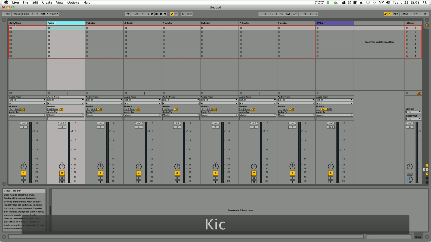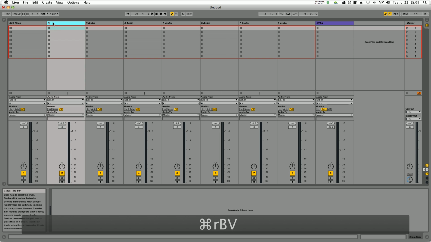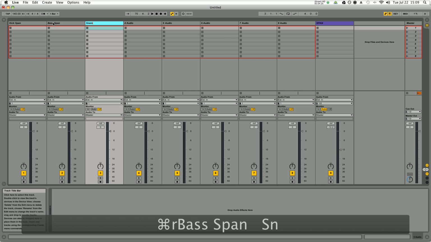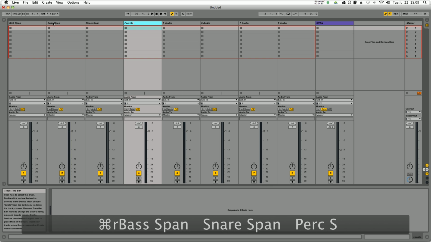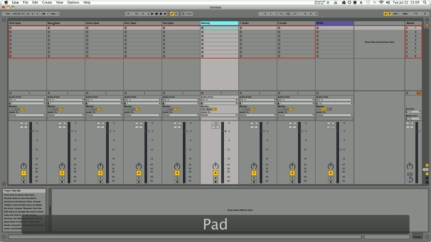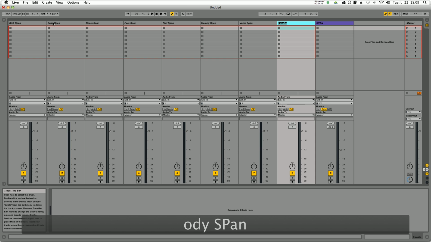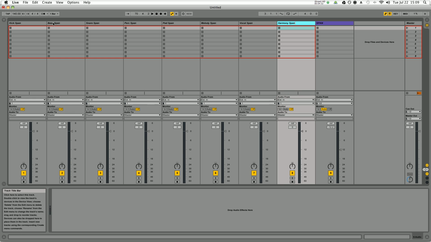And we'll name them accordingly, so kick span, bass span, snare span, percussion span, pad, melody, vocal, and harmony.